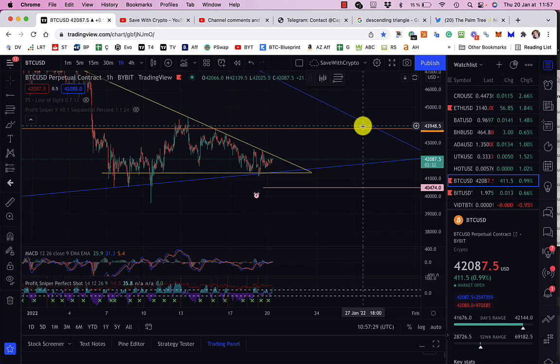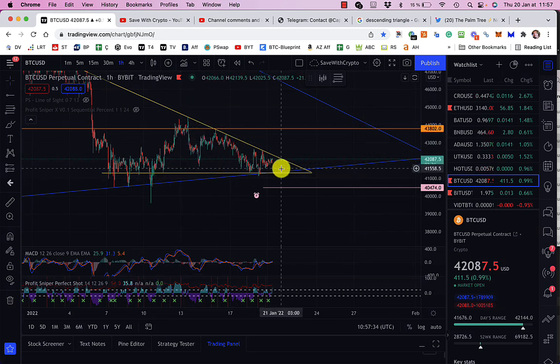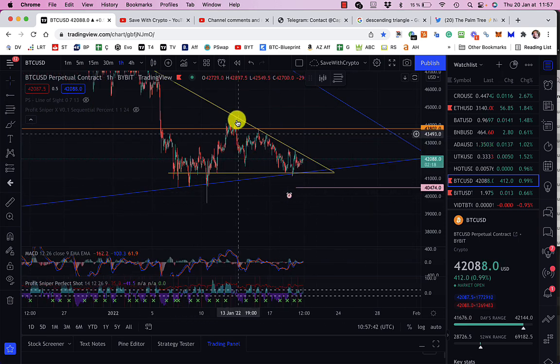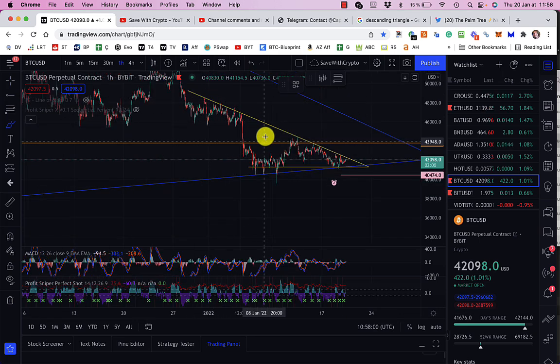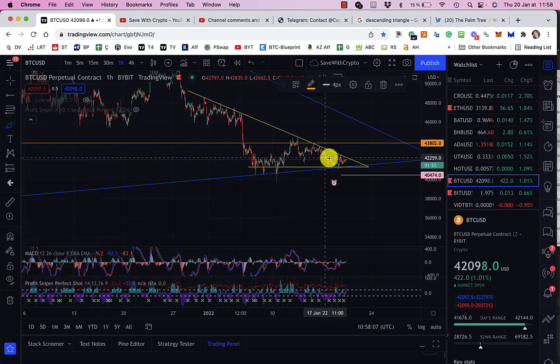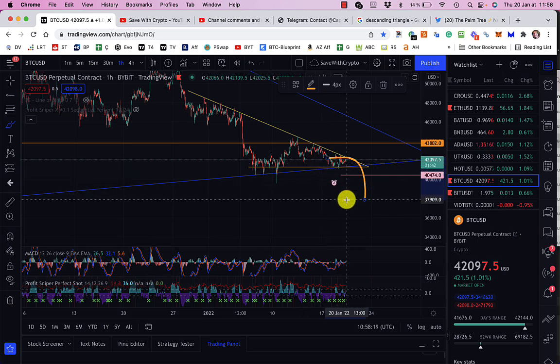Anyway, as ever, everything seems to be following Bitcoin, and Bitcoin just seems to be doing nothing much, really, just going up and down. It does seem to be continually getting rejected from this downsloping trend line here. And if this was actually a descending triangle, which it's not quite, is it? But if it was, these tend to be bearish, actually, so it is possible they could drop down. I don't know, I might try and do a little trade and maybe catch something down here, but I think once it does go down there, I think it'll bounce back up and then go off again. But we'll have to see what happens, really.